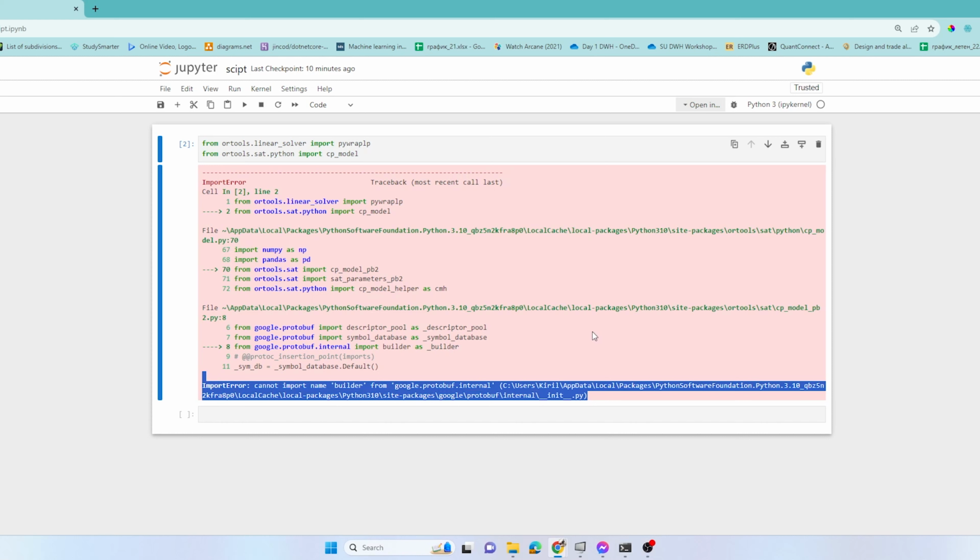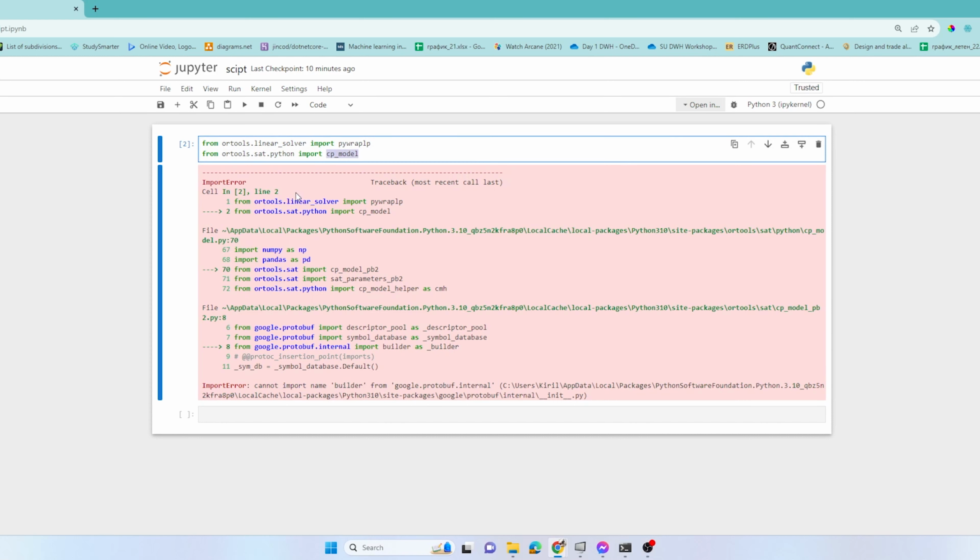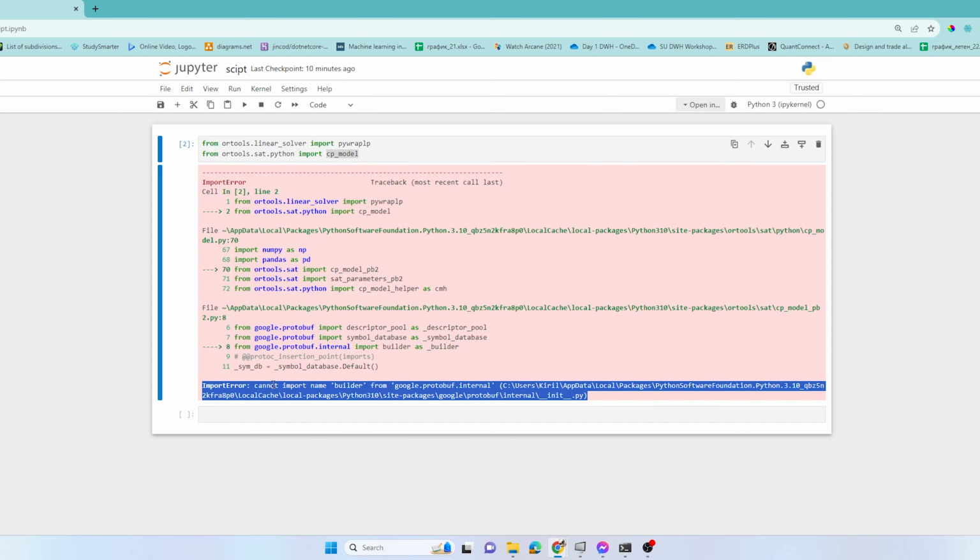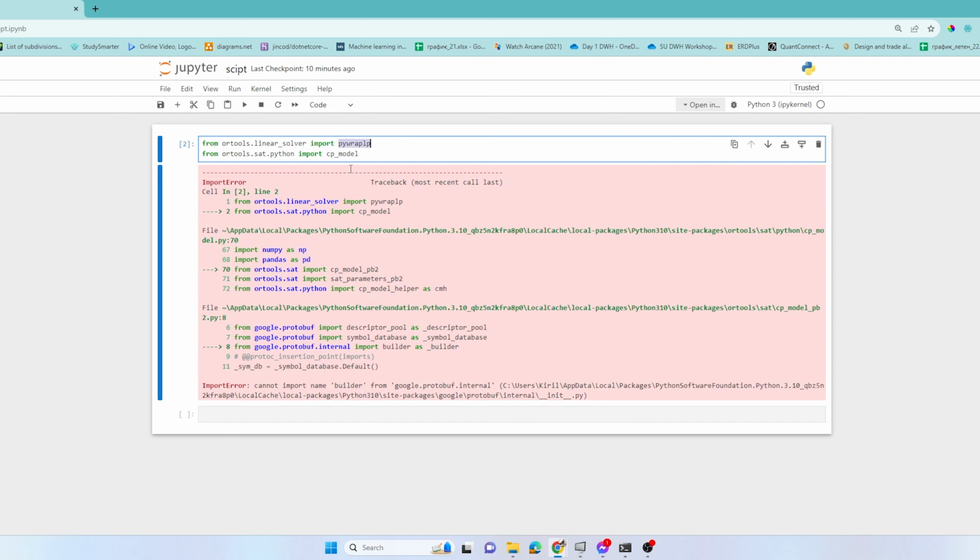If you pip install update it, maybe you fix it, but if you're using an environment like Databricks, like I personally use in my job, then you might find this error sometimes appearing. It really depends how you start the cluster. I don't know really what provokes it. You'll find a solution on the internet, yes, for sure, but this error does not appear every time. That being said, if you want to use a CP model, I would recommend using it through PyWrap.